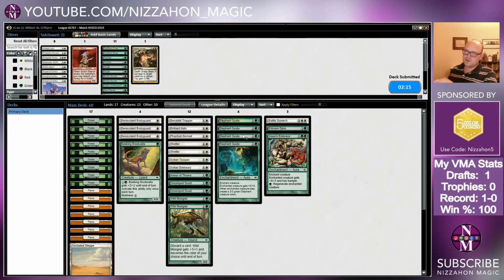We haven't drawn Battle Screech at all. See, we can win a game without Saprolings. We did it there.